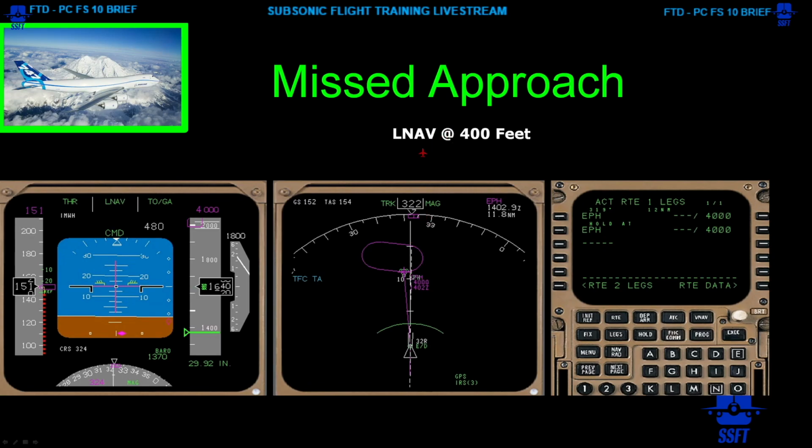Again, on the missed approach, we push TOGA, go-around thrust, flaps 20, positive rate, gear up. At 400 feet, we select a roll mode, heading select or LNAV. If ATC says nothing, it's LNAV. If they give us a heading, it'll be heading select. In many cases, they'll give you a heading on a missed approach, but if nothing is said, then we're expected to carry out the published missed approach.